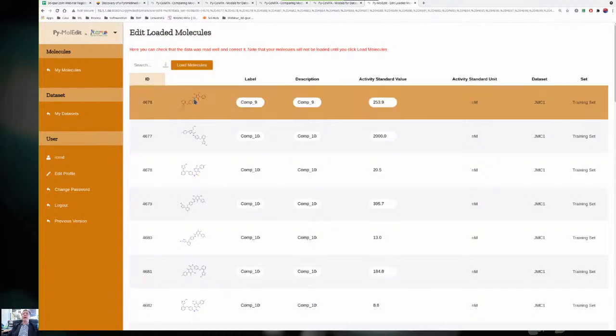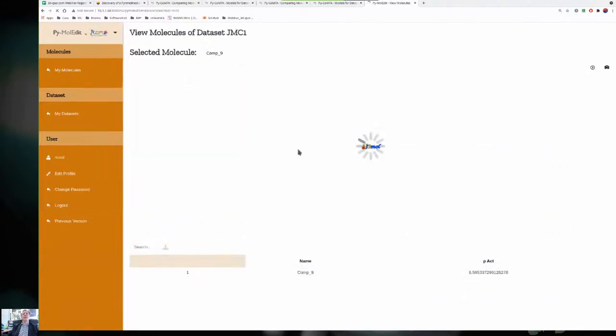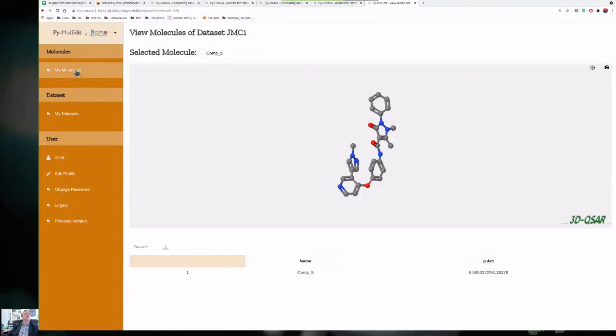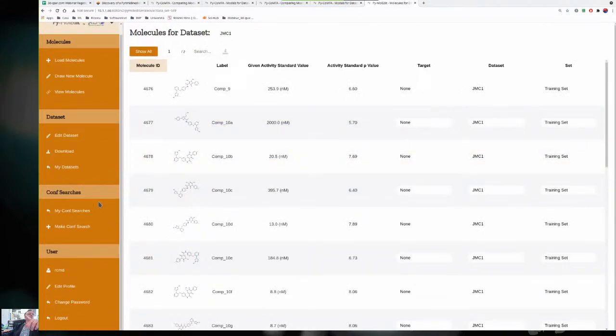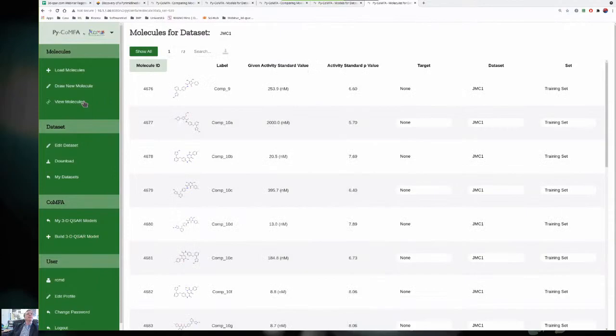These are from SMILES. Meanwhile, the server has converted them into 3D. The hydrogens are there, believe me. So we can go back, and right now, if I go here and try to make a CoMFA, I cannot do a model.